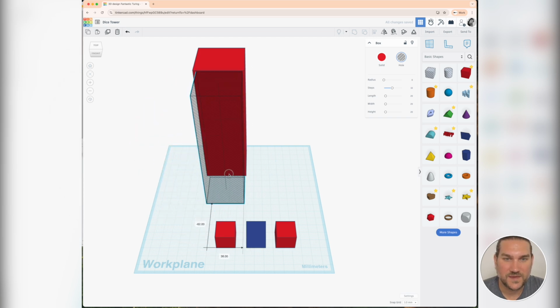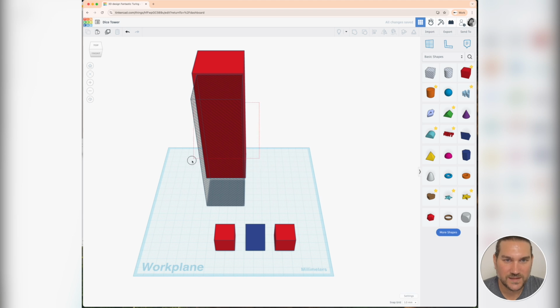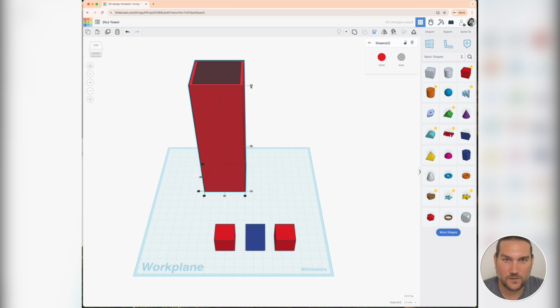Now what's really cool is I'm going to be able to take both objects by clicking and dragging, or clicking and holding shift. If you're using an iPad, you just touch each object individually, and then you'll see it says 2 shapes. You'll then go ahead and use the align tool. On the keyboard, you can just hit the letter L, that's a shortcut, and we are going to center align in both the X and the Y plane. The Z is already fully aligned, as they're both the same height, so we won't need to do anything.